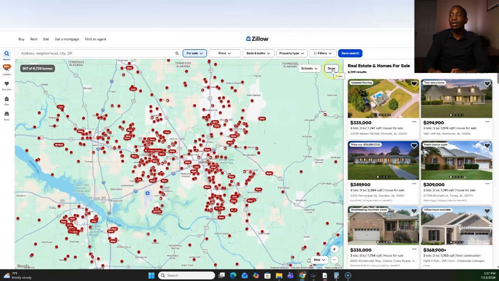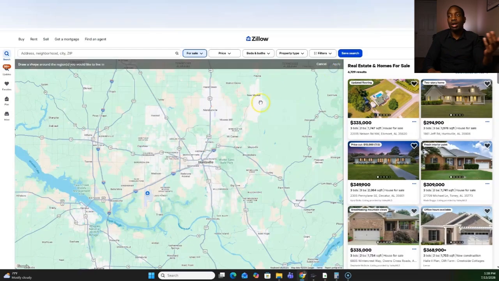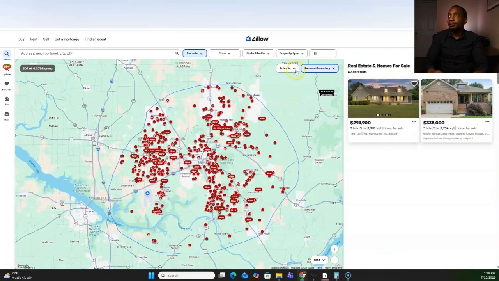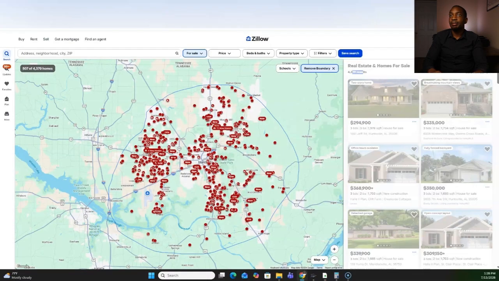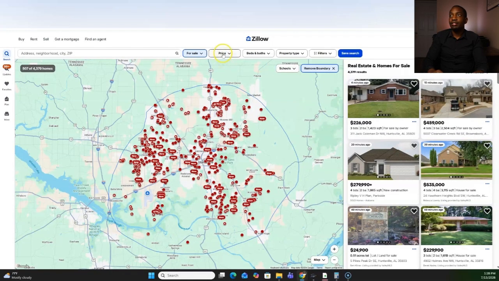city. One thing that you can do also right here on Zillow, and this is me showing you all the different tools I use on Zillow in order for you all to use the same tools to find these properties. I will draw a line because maybe I may not want to go all the way here, but I may want to be around here still. So what I'll do is I'll just draw a circle, a nice big circle, and then I'll do that. So I still have a good amount of properties right here. And so I'll like to sort it by newest. And then from there, these are the different tools I can use.